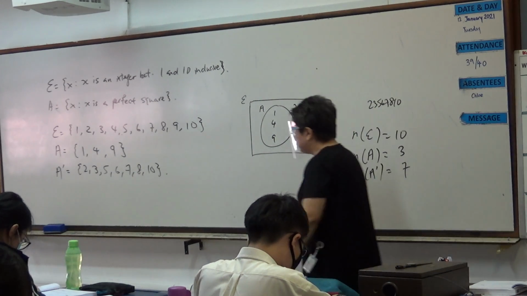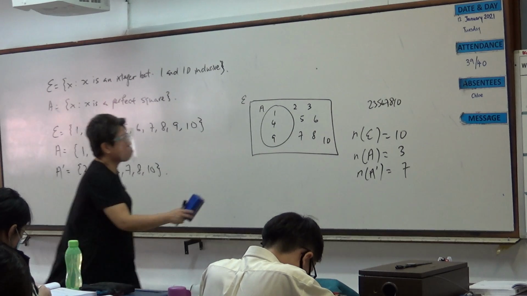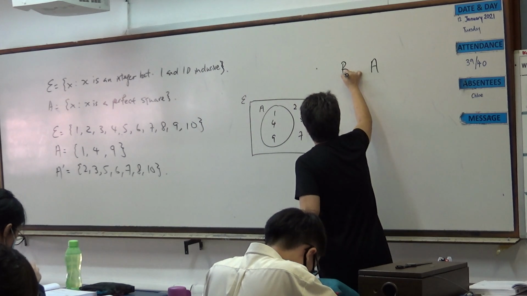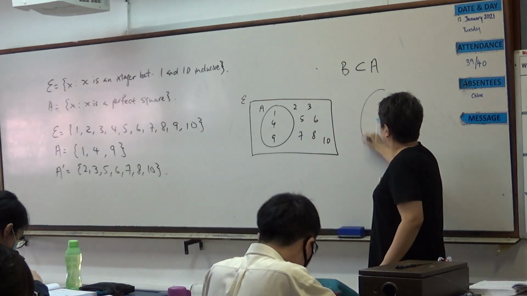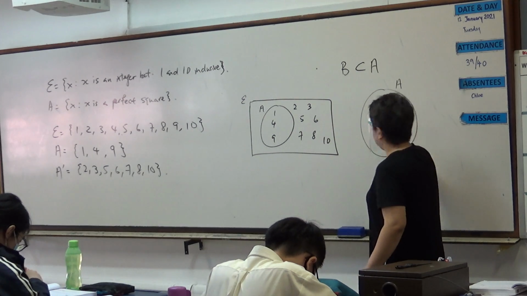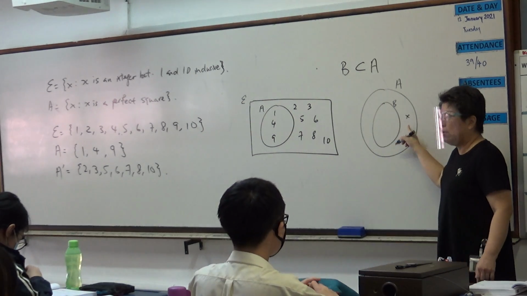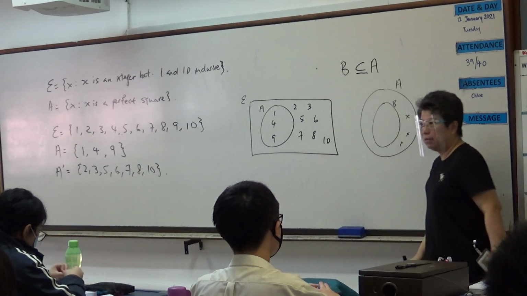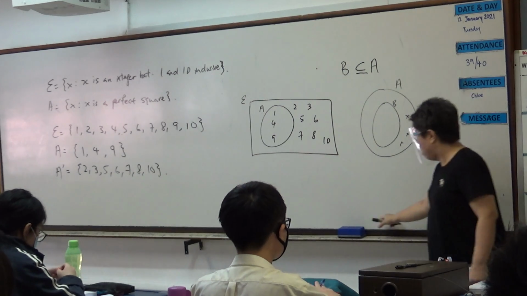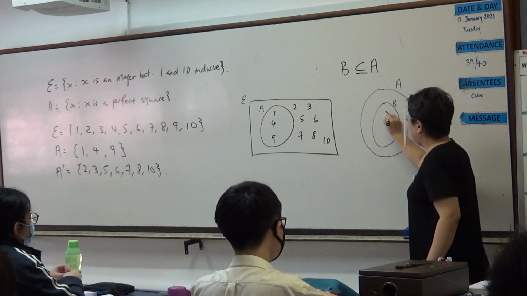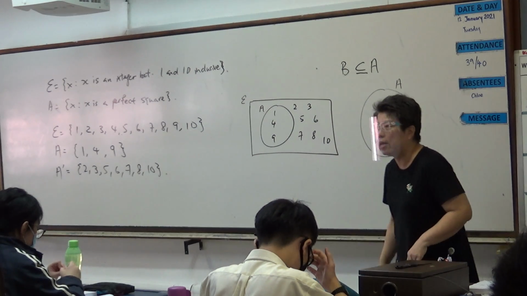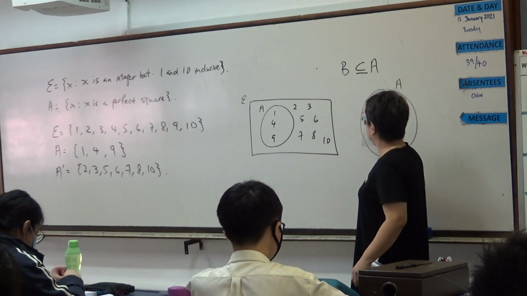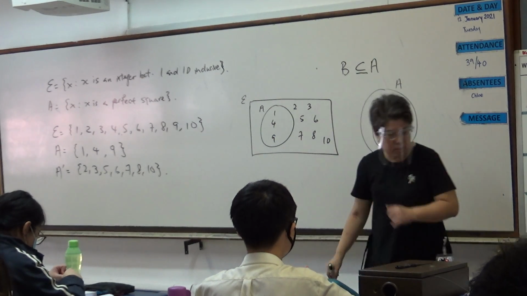Now, there's a difference, yesterday I already told you. If I write B proper subset of A, that means I have A here, B here, and there must be at least one element outside. You can have more, it doesn't matter, but there must be at least one. But if I write it the other way, it can be like this, or there can be nothing outside, all inside here. That means actually A and B are equal. Can you see it now? Because there's nothing outside, this is called subset. Understand? Proper must have at least one extra outside. So this is called proper.